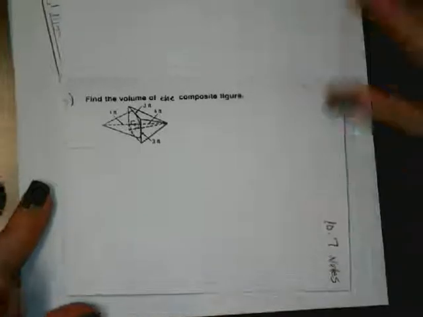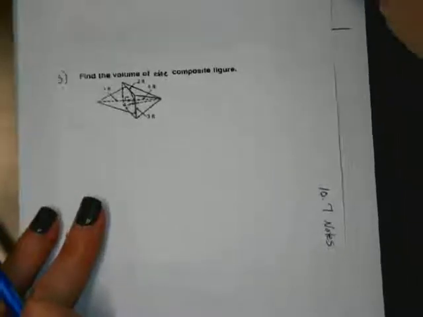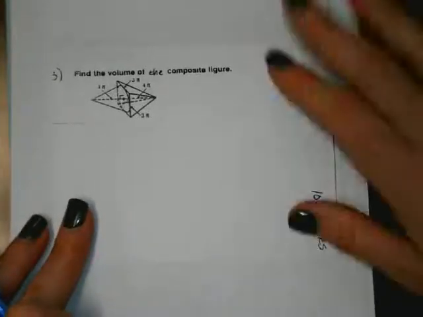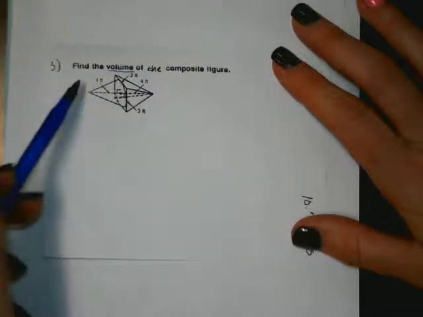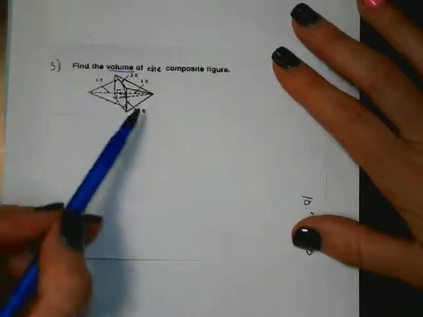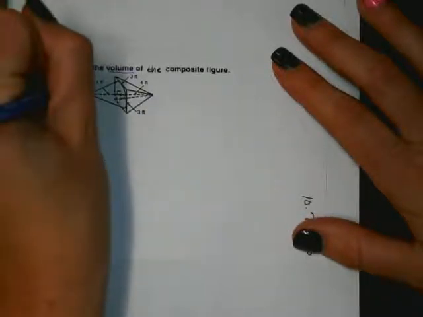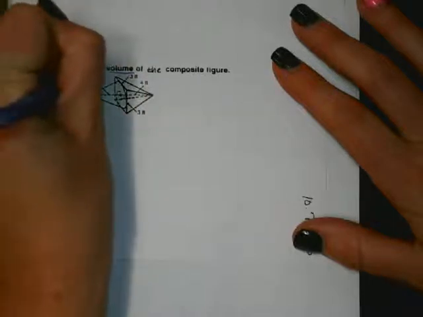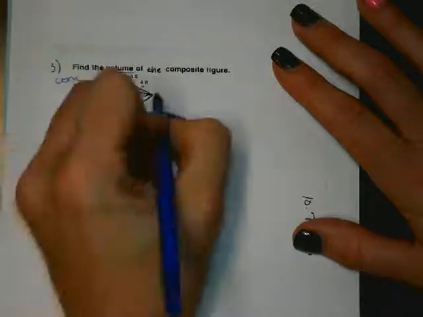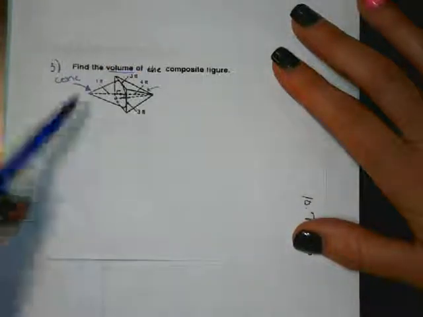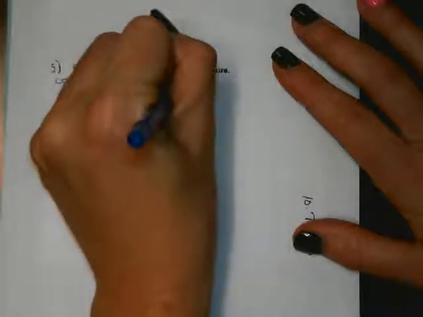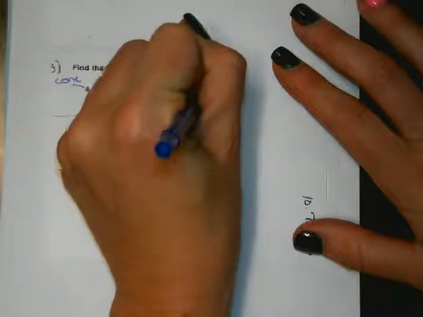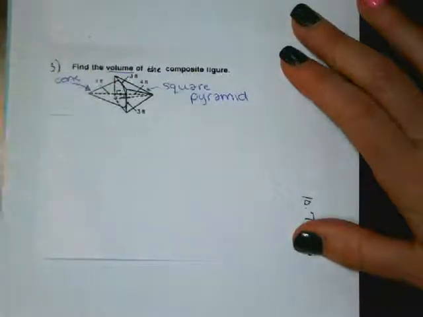All right, and again, I am on the left side of the comp book. My 10-5's on the right, and here I just moved to the left. It says find the volume of this composite figure. So we may want to identify what two shapes we have and then fill in any dimensions that I can't really read. So on this side, hopefully you've already recognized this as a cone. And then on this side, I have what appears to be 3 by 3 base, so a square pyramid. So that'll be nice to find the area of that base. Squares are pretty easy to find.